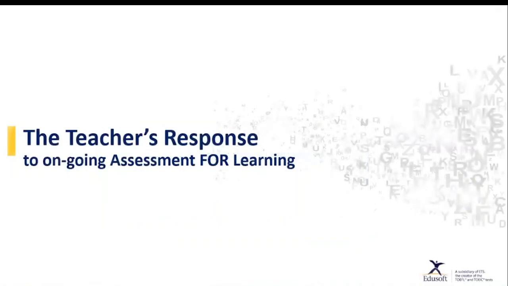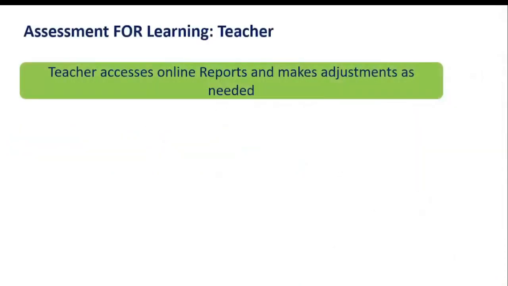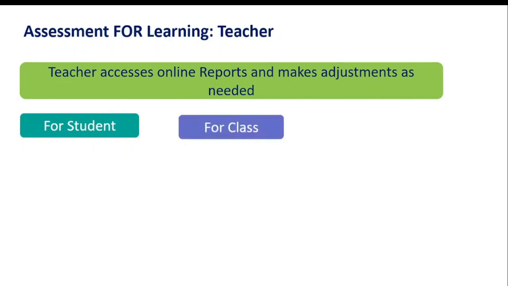So after reviewing the reports, the teacher might need to make adjustments. Let's have a look. Now, the adjustments might be for the student, all right, a response aimed at providing direction for a particular student. The adjustment might be for a class, a response aimed at providing direction to a class as a whole at the class level. And in some cases, the adjustment might be for the program, a response aimed at reconsidering aspects of a program that don't seem to be working.